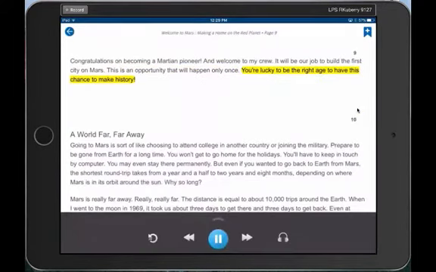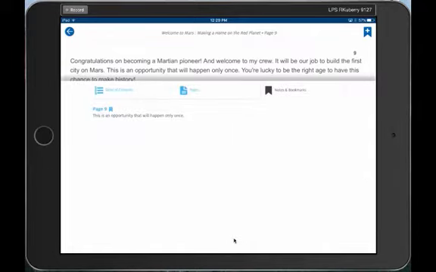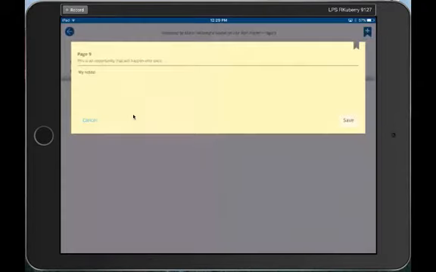I'm going to pause that voice again because it's driving me crazy. I'm going to touch right here to look at all my notes and bookmarks, and you'll see that it brings me to my bookmark right there. I touch it and I can see my notes. So it bookmarks the page, the line it was reading while I wanted to add the bookmark, and then it gives me my notes right there.